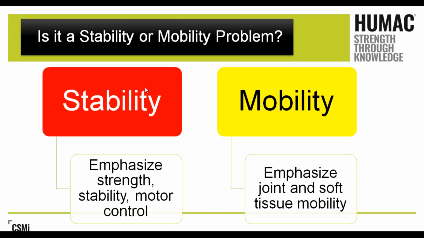So if we develop a really strong motor with really bad brakes, what's going to happen? We're going to crash and burn. And I see this all the time, especially with my pitchers, especially with some of my jumpers. They all want to train to jump high, but they don't land very well. They all want to throw 90 miles an hour, but they don't slow down their shoulder well enough. And then guess what happens? We have an injury.